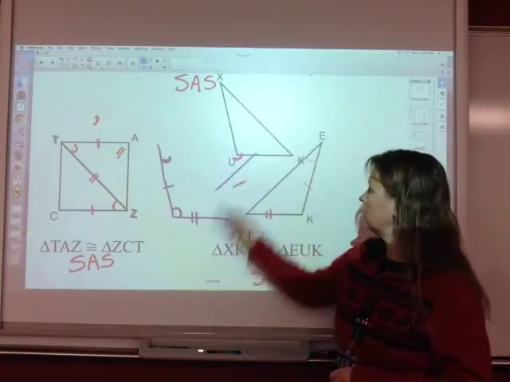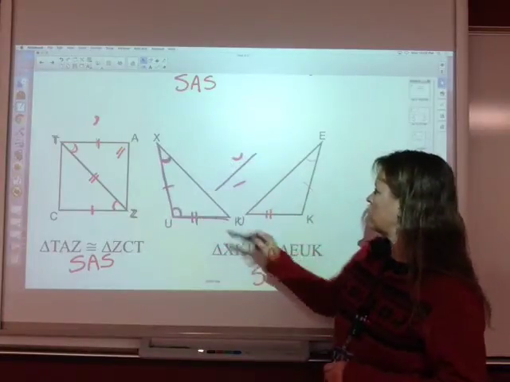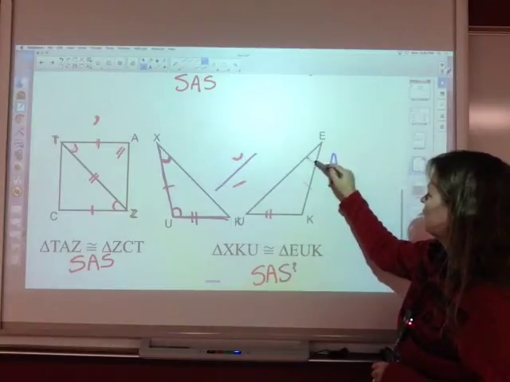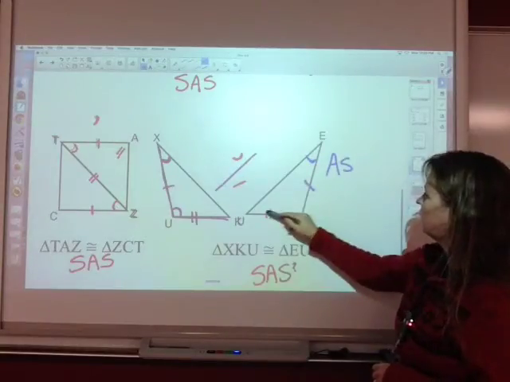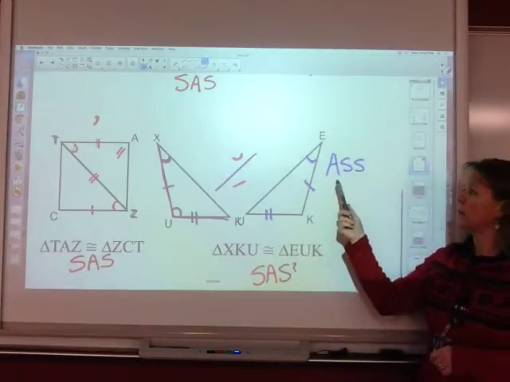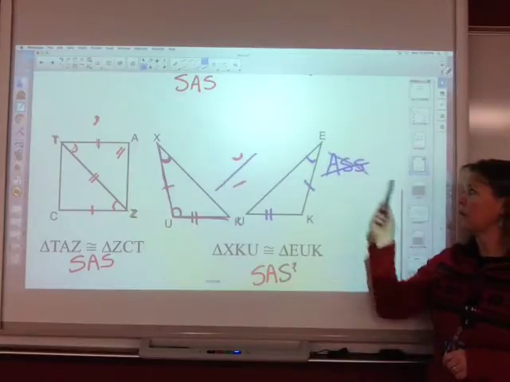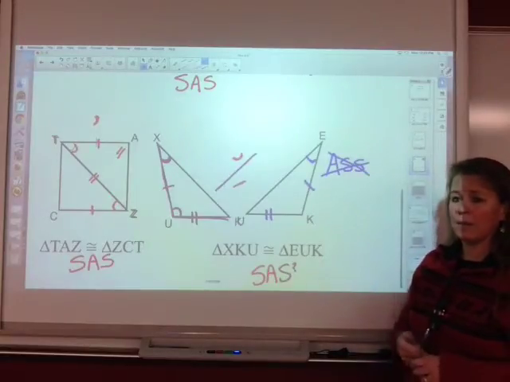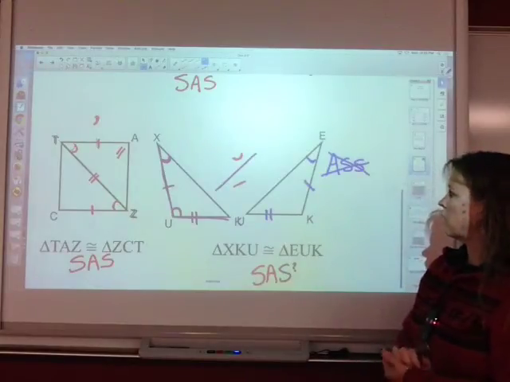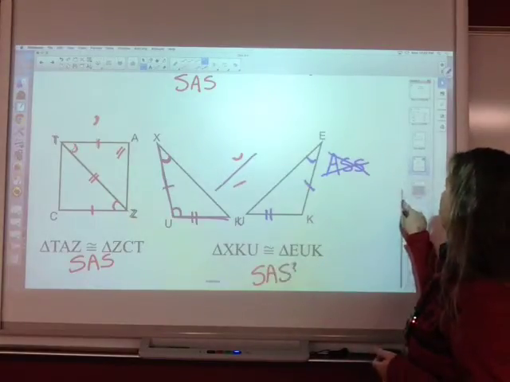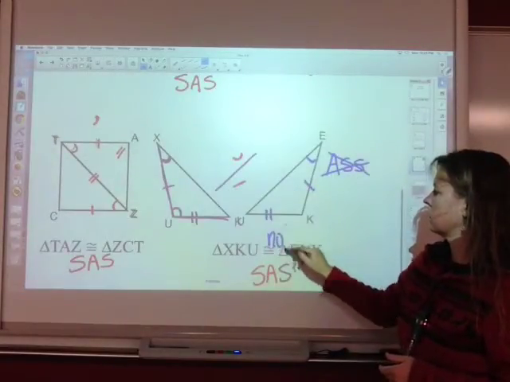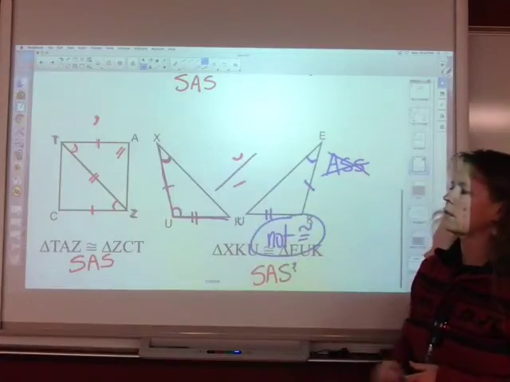Okay, be careful. Be careful of that in those diagrams. Same thing over here. We have an angle, we have a side, and we have another side. Ever seen that postulate before? I hope not. Don't write that on your paper. If you write a naughty word on your paper, it's wrong. Not because it's naughty, because we don't have that postulate. There's no such thing as an ASS or an SSA. So, question is, determine whether or not they are congruent. They are not congruent. We have no way of knowing that those triangles are the same.